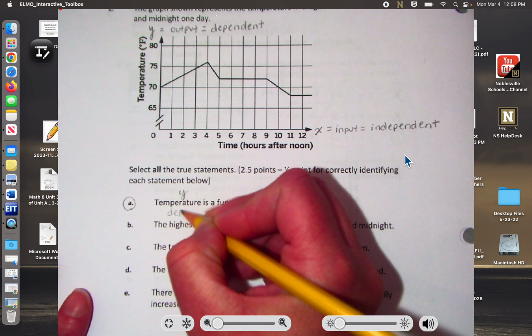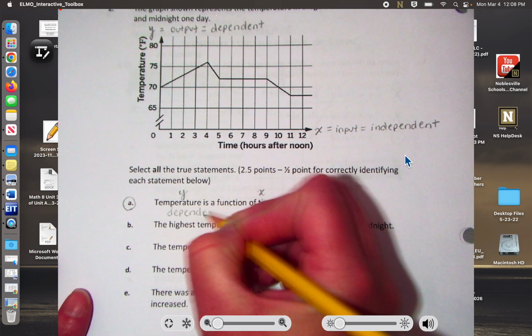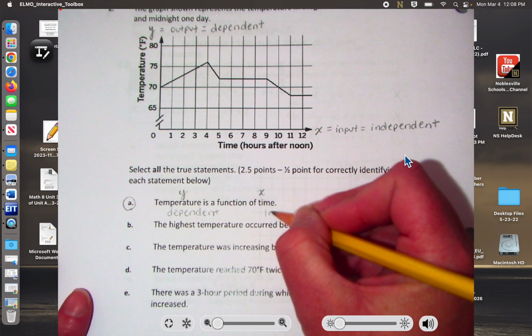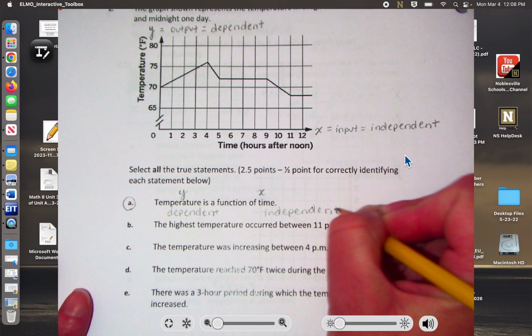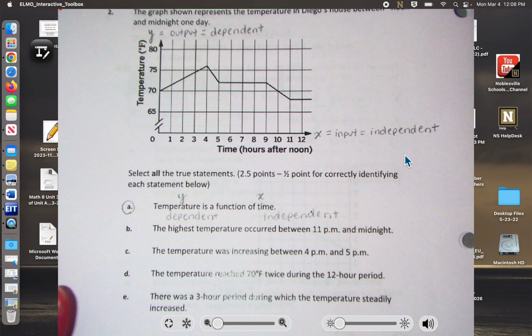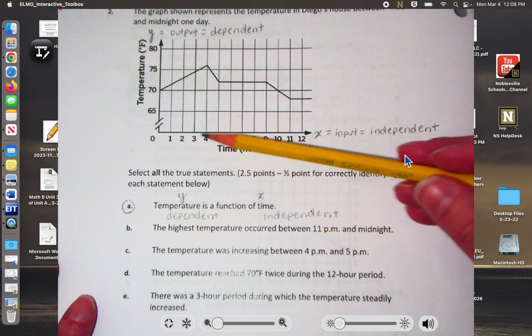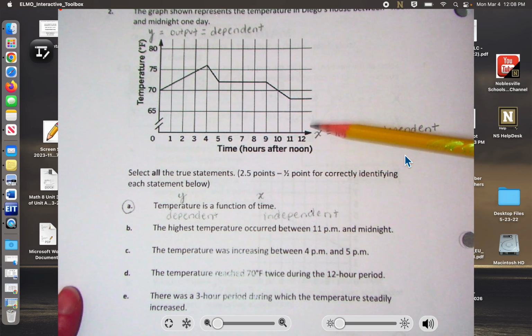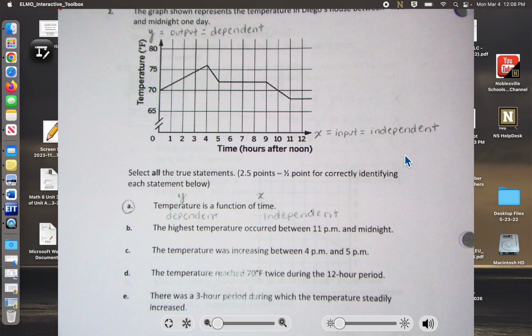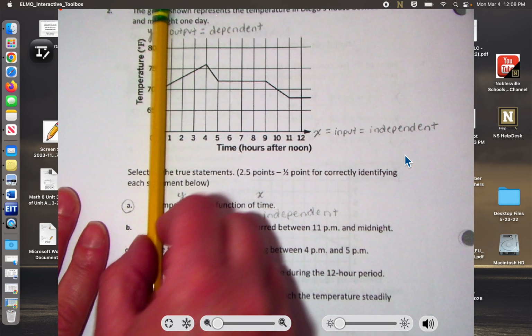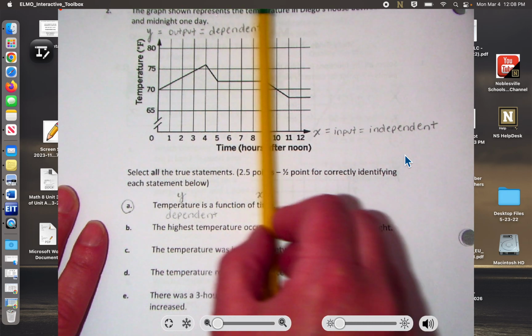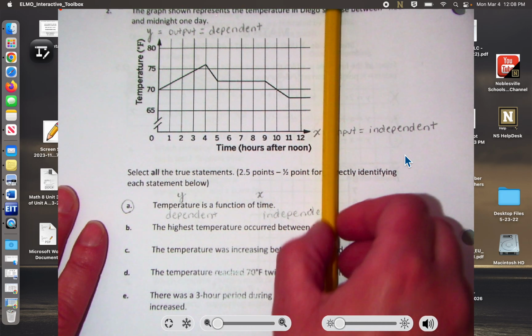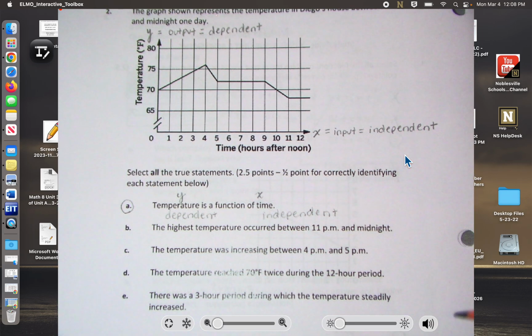My dependent But it can't be a function because the line's not straight. So the only reason it would not be a function is if one of my x values, one of my inputs repeated, right? So we're not looking for linear functions. We're just deciding is it a function. And if you remember, we have our vertical line test. Do you see how this would pass the vertical line test, Jace? Right? So this is true.